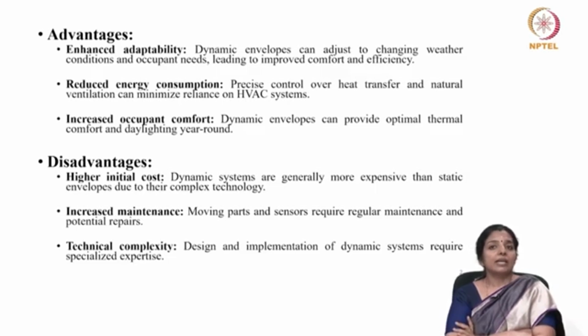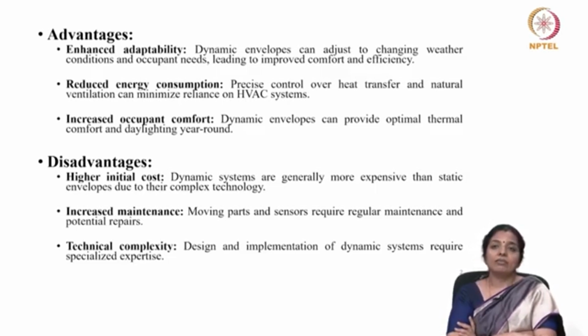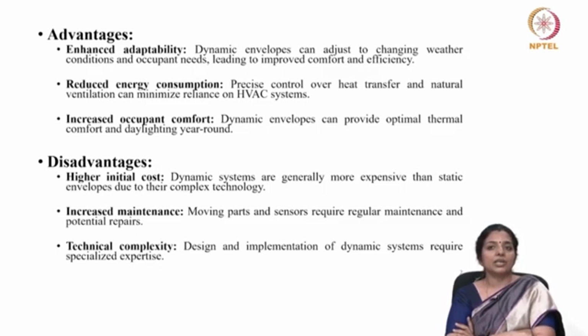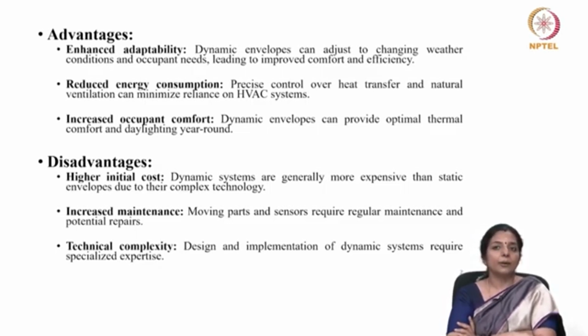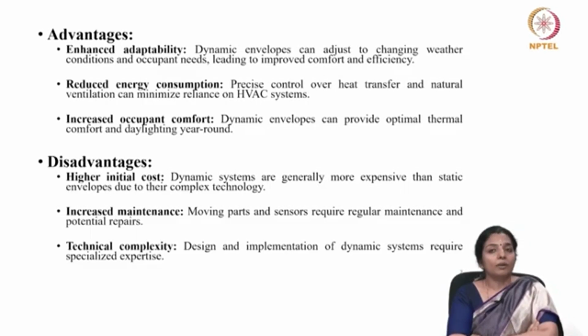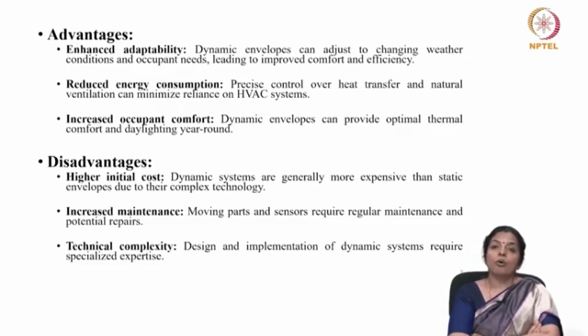Also, this envelope design can have reduced energy consumption because there is precise control and targeting over heat transfer and natural ventilation, which can minimize our dependence on the HVAC systems. The increased occupant comfort which comes along with the dynamic envelope can provide optimal comfort in terms of temperature and in terms of daylighting all through the year.